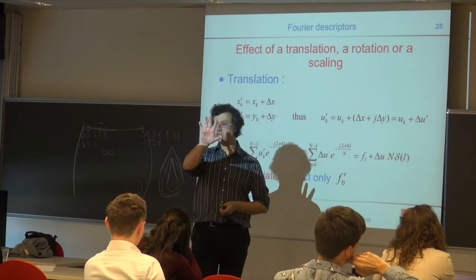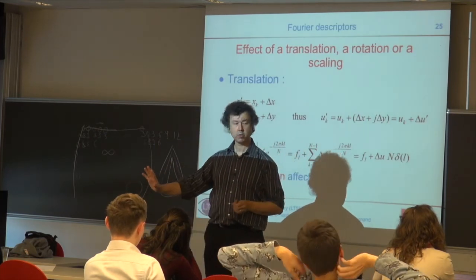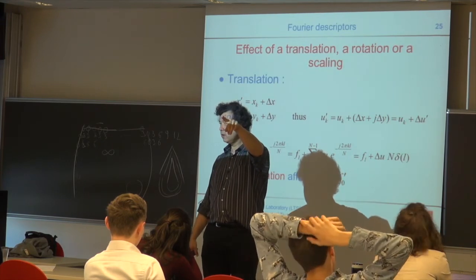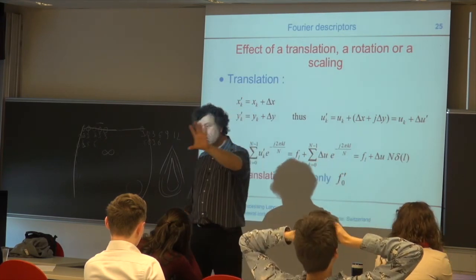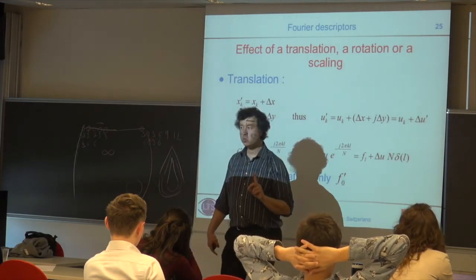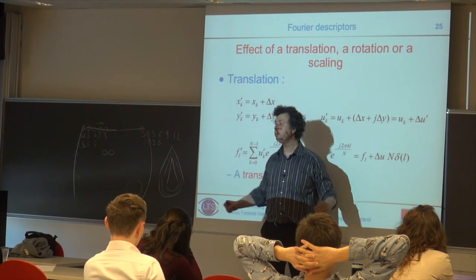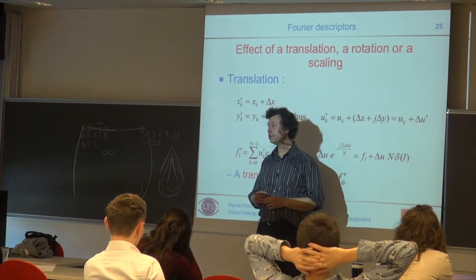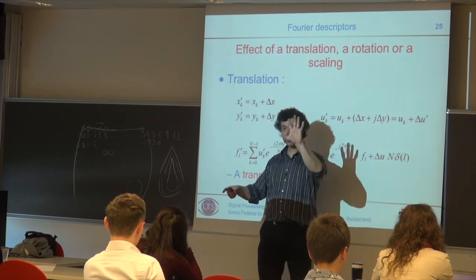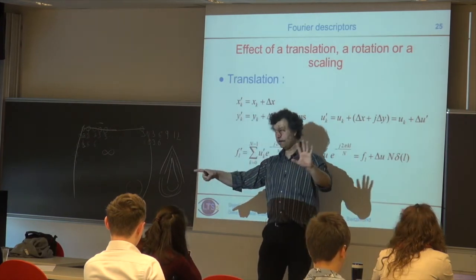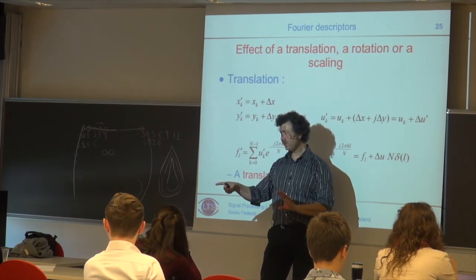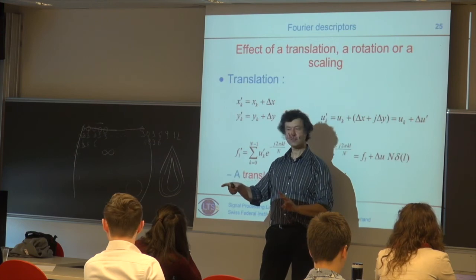What does the translation do? Quickly, you take an object, Fourier descriptors, Fourier transform, you change its location, Fourier transform. What will be the relationship between the two? Don't look at the board. They're the same, right? Almost. Except? No. Location. First coefficient. You're an electrical engineer? Yeah. Yes? Oh, so you should know it.